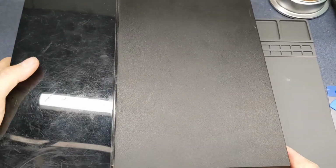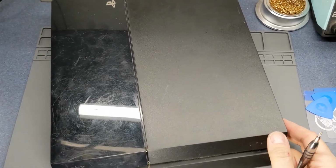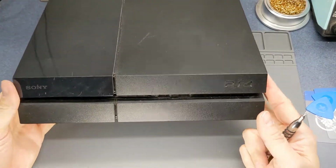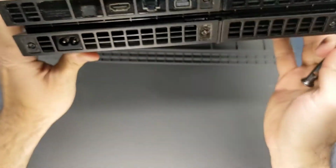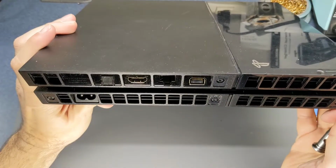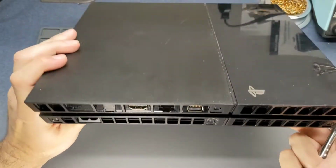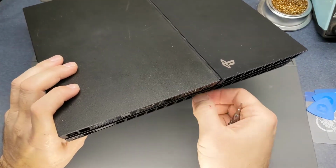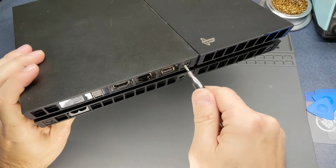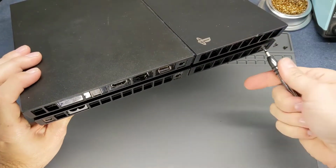Alright, we got something that doesn't really fit in the whole picture here. Let's just see if I can back up some. Got a PlayStation 4, and the HDMI port is broken. Seems to be a quite common problem as I've looked at. I'm going to go ahead and take this thing apart. Might do a two-part video. One is just taking the old one apart, and then I might do another video of actually repairing or replacing the port.